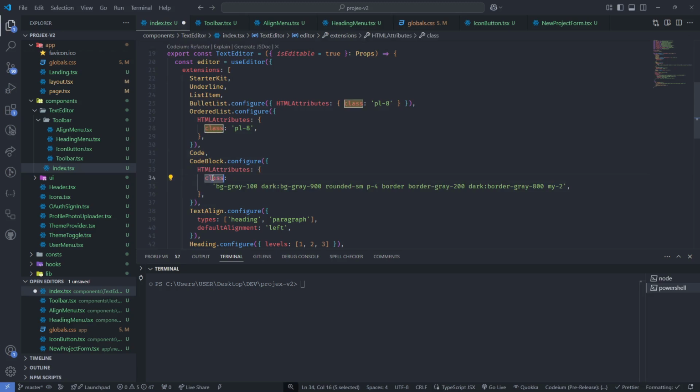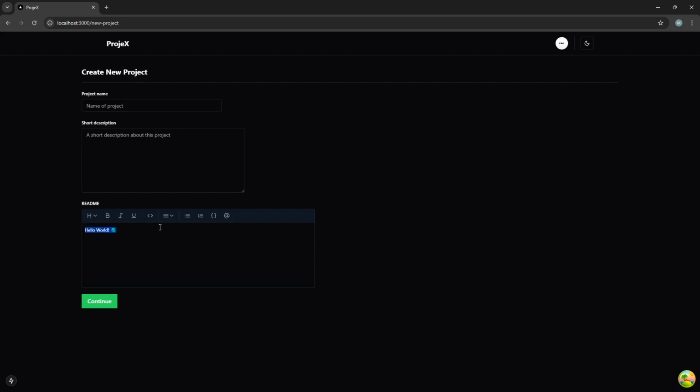All right, so we are adding some classes, right, to make it look like this. So we're adding some BG gray, and then for dark, right, we're adding some borders as well. So let's see how it looks like. So let's select and then select, and yeah, there you go. Right, so this is how it looks like. All right, so this is for code block. Now what about for code as well? So this one, so let's remove, yeah, this one we want to also style a bit.